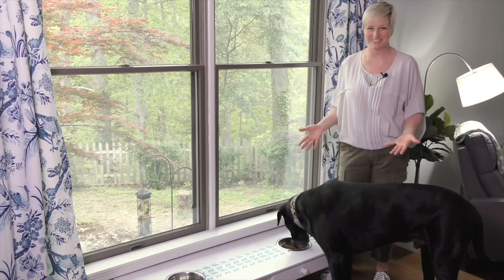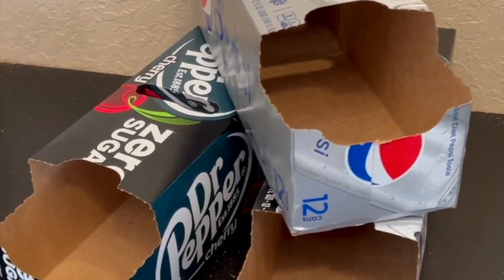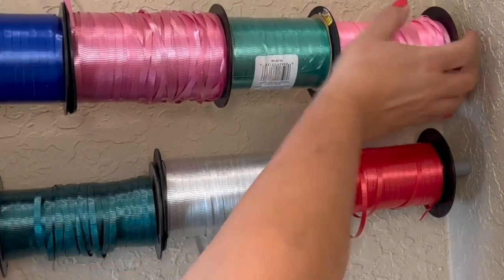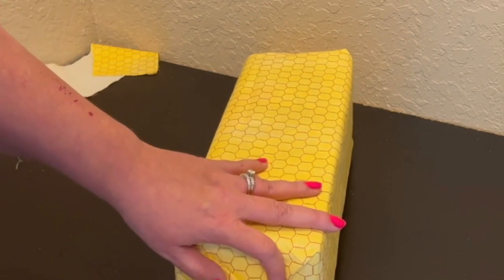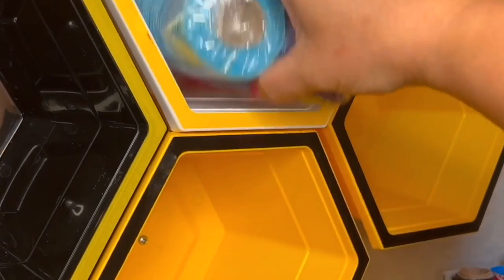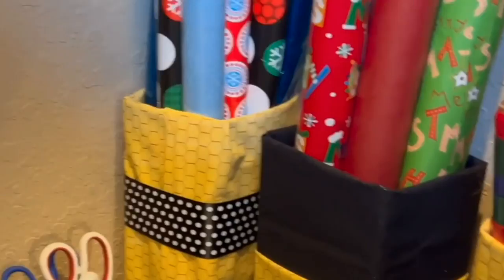I grabbed three empty soda containers from my home. I wanted to make this space much more organized — I measured the dimensions inside. Once I got the table set up, I started using tension rods to store my ribbon. I got to work on my soda boxes, wrapped the boxes with fabric, applied hot glue with the glue gun, and then at the top I just tucked it in. I thought these planters looked like a honeycomb. It was time to install the row of hooks. I hung the wire mesh cups, filling my honeycomb with supplies I wanted to have easily on hand. Everything's organized and I have it easily accessible.